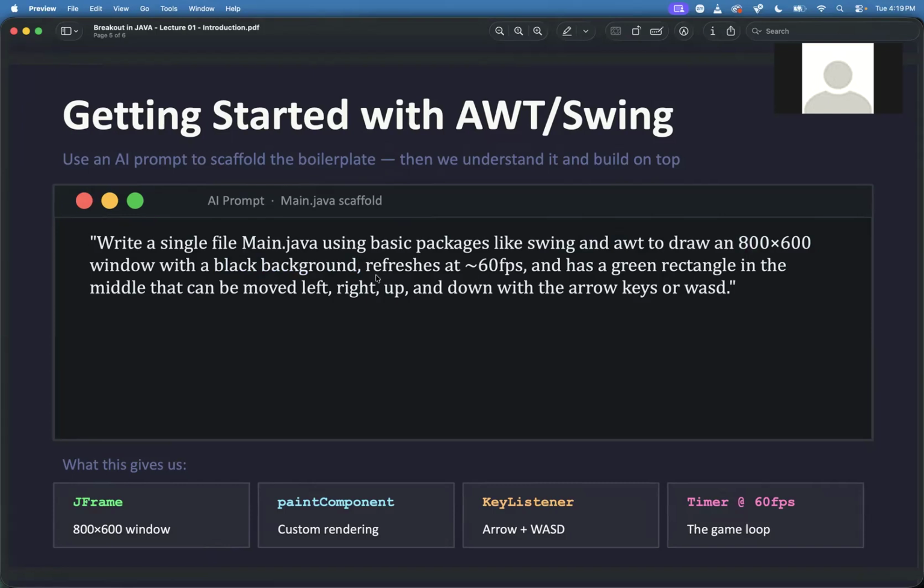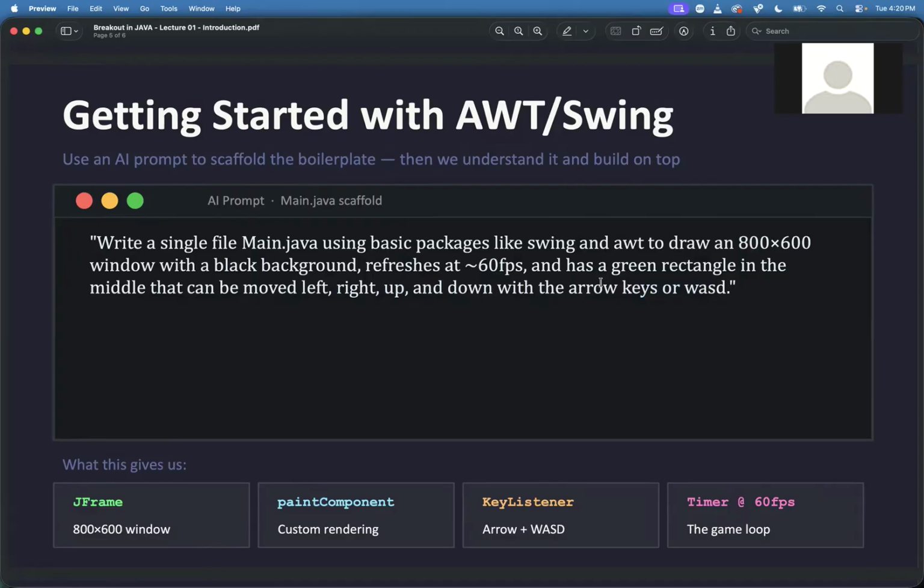I know I want it to refresh at 60 frames per second, although I know that it won't actually do that, not exactly. And I know that I'm going to want to move stuff around on the screen. And so, even though we're not going to use it, I'm going to put a green rectangle on the screen, and I want the rectangle to be able to be moved left, right, up, down with the arrow keys. And so what that'll let us do is it'll have an example of getting the input from the arrow keys, and also an example of something moving around on the screen. So this is like the simplest thing we could start with here.